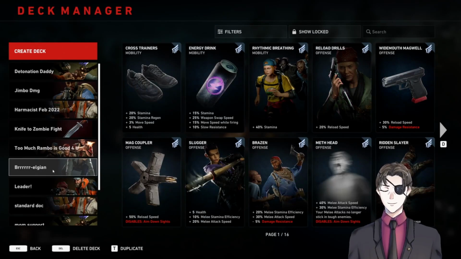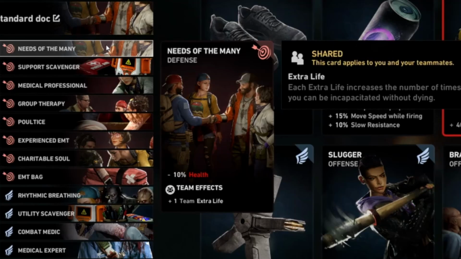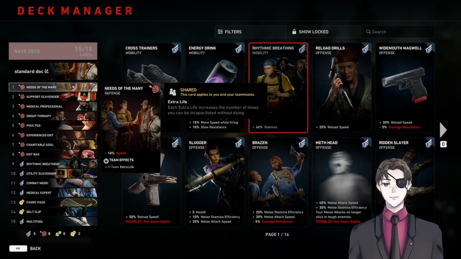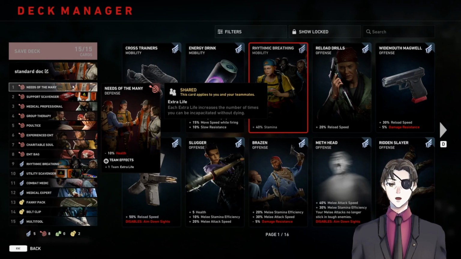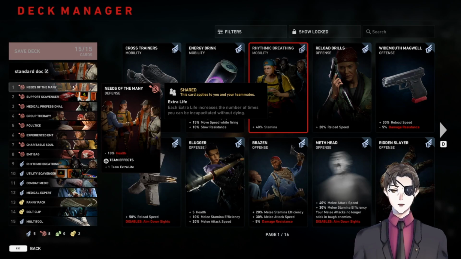So first off, let's look at my idea of a standard Doc deck for Nightmare. Immediately, I start with Needs of the Many, basically covering what Mom's passive does for the team. Yes, it costs you 10% of your health, but that is without a doubt one of the most important things a support player could bring to Nightmare.